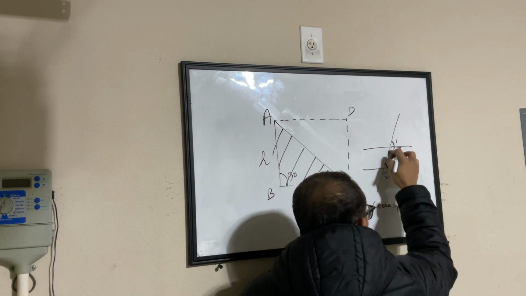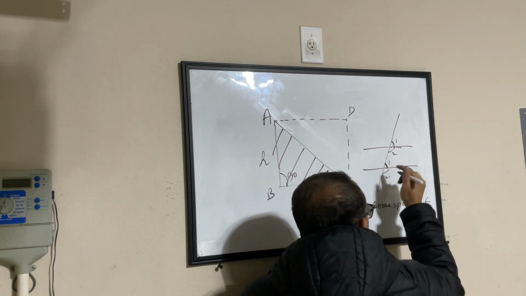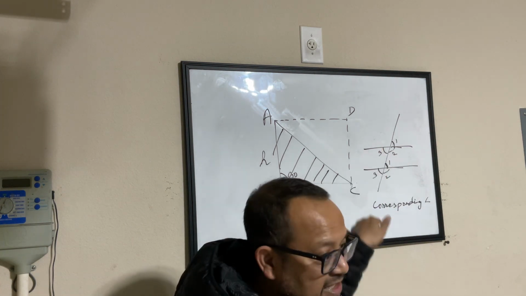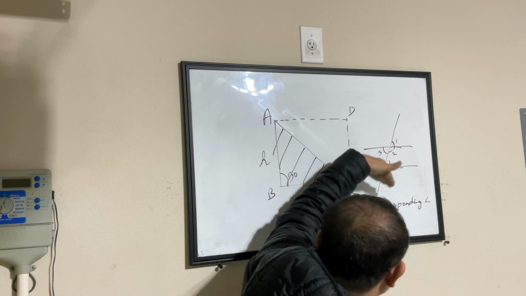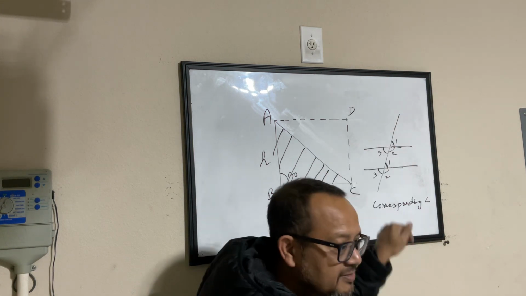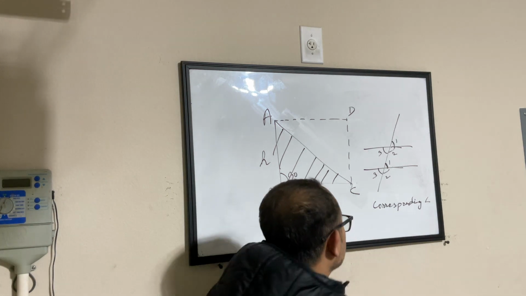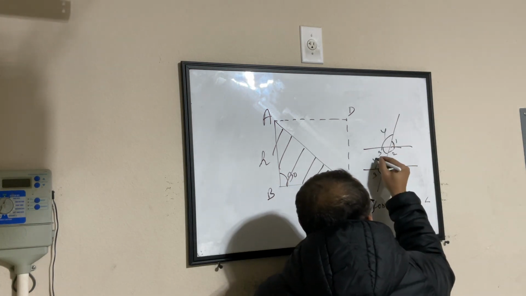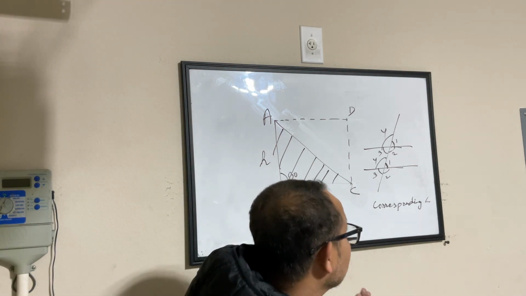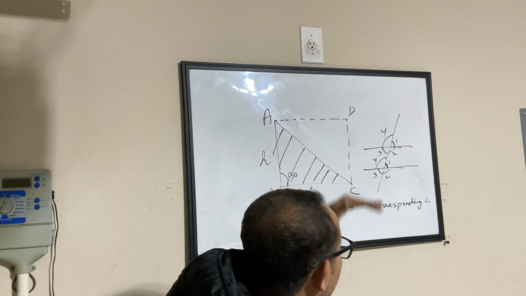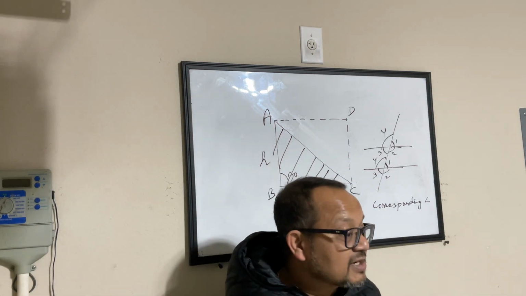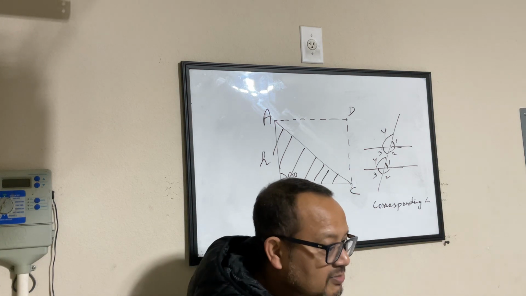This is also a corresponding angle, because both are below this. And then if this is 3, then this will be 3. Both will be the same, because they are also corresponding angles, both below the parallel line and on the left side of the intersecting line. Similarly, if this is 4, this will be 4. So from the parallel lines property we were trying to recall yesterday, if you have a pair of parallel lines and the third line intersects, your corresponding angles are the same. That's the thumb rule.